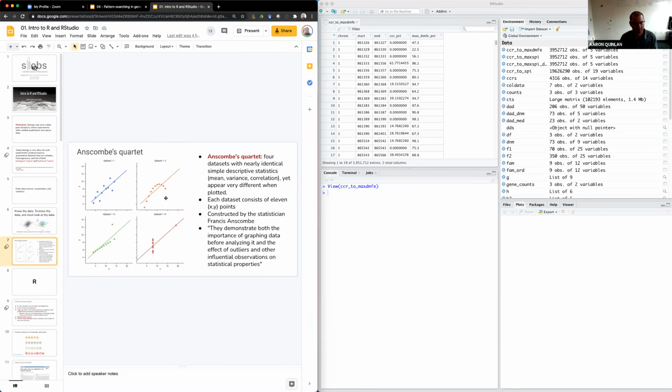The point that Anscombe tries to make with this is that if you didn't look at the data, you would be fooled into thinking that these data sets are essentially identical, because each of these data sets, perhaps surprisingly, have identical mean, variance, and correlation. So if you're comparing experiment 1 to experiment 2 and you don't look at the data and just measure summary statistics like mean, variance, and correlation, you would be fooled into saying, right in your paper, that these were reproducible, very similar data sets. But if you plot them, you can see quite clearly that they're not.